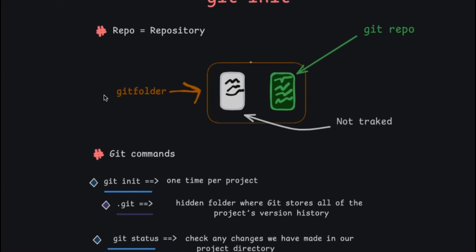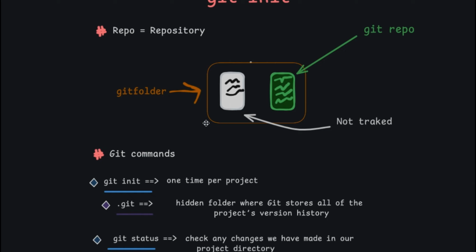Now, in order to work with the Git commands, first we have to understand some of the terminology here. The first term is called repo. It's just a short form for repository. It's like a folder. That's it. So the rectangle here is our main folder we have just created, git folder, and inside it we created two folders. Consider them as folder 1 and folder 2.